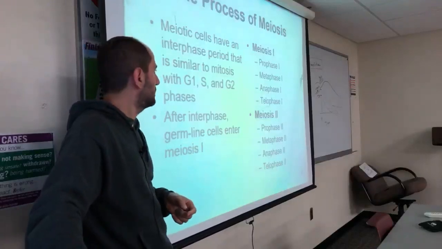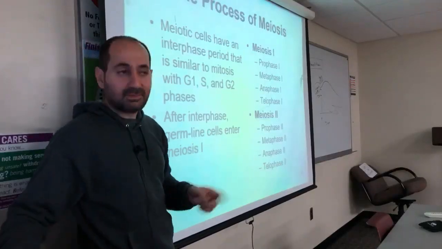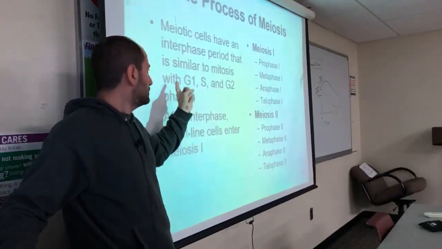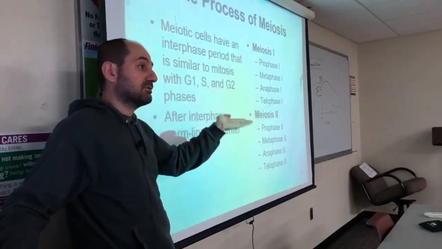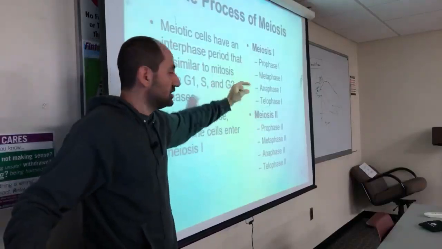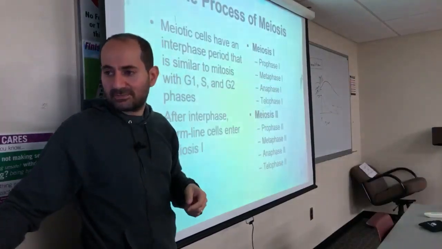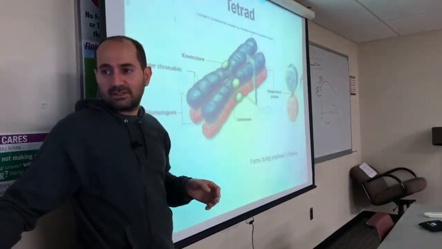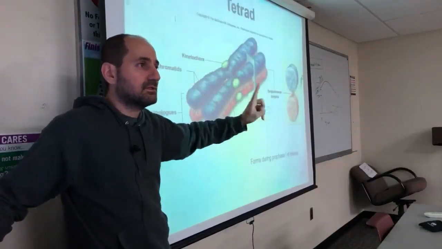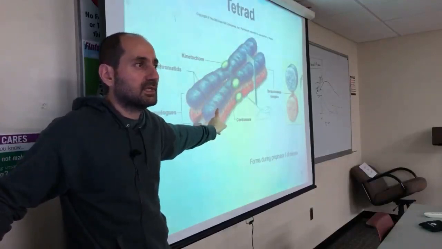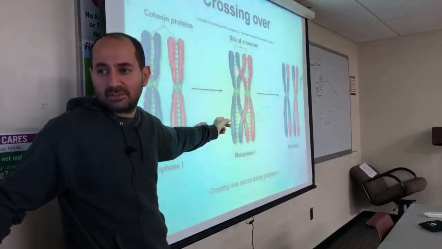Good question. So remember, interphase happens, and in G1 the cell grows, in S the chromosomes get copied, so you go from 46 to 92. In G2, the centrioles get replicated. And now you're ready for meiosis 1. And remember, during meiosis 1, you've got prophase 1: tetrads form, crossing over happens.